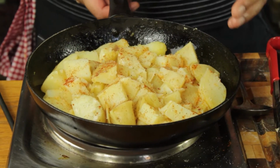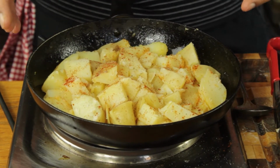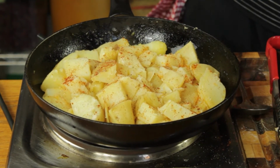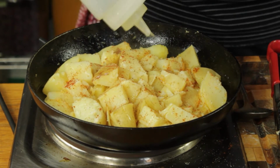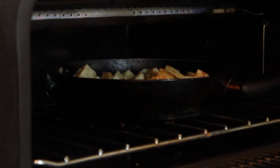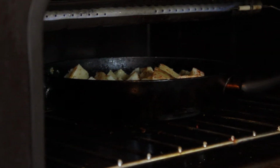Guys, we're going to pop these in the grill now, so the top half of the potato cooks as well, and then once that's charred up and crisped up, we can move them around and play around with them a little bit. So I'm just going to go in with a drizzle of olive oil on the top of the potatoes, and we're going to go straight into the grill. Okay, let's give these 5 minutes in the grill on a medium heat, and just let the top of those potatoes toast up, and then we can play around with them a bit more.